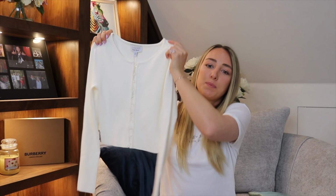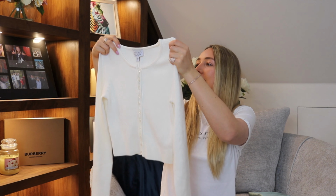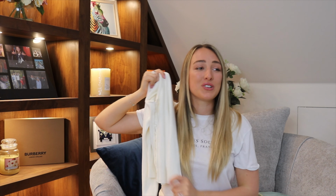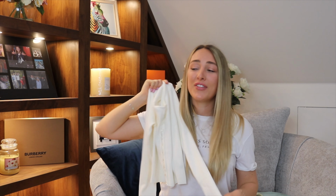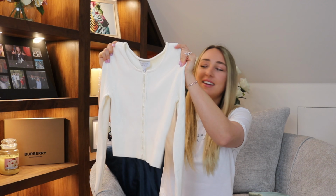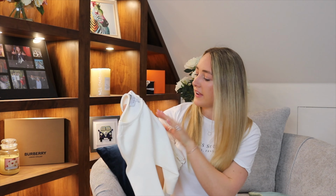But I thought mum jeans, a pair of trainers, or slides would look amazing with this. And it's not exactly thick, so it'd be perfect both in spring and summer. Summer more on those cooler days, and I was thinking of Portugal again because on the nights it can get a bit chilly, and I just thought this would look amazing. But yeah, really comfy, really stretchy. I'm just loving the button detail. It's really pretty.